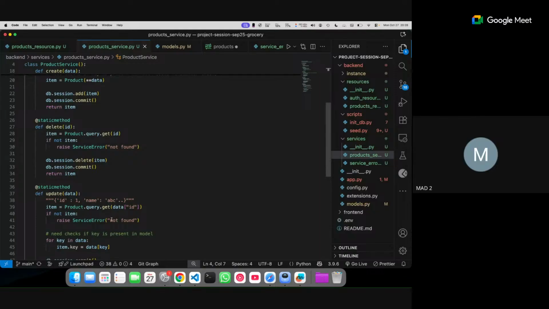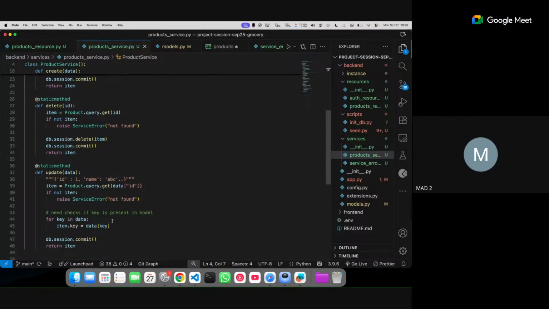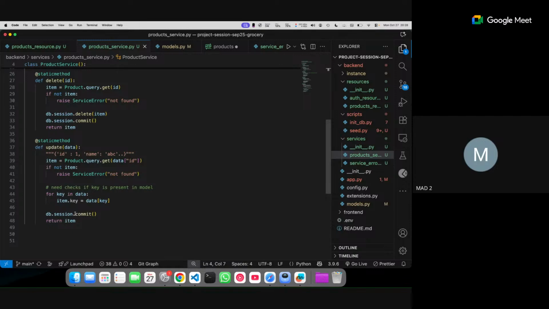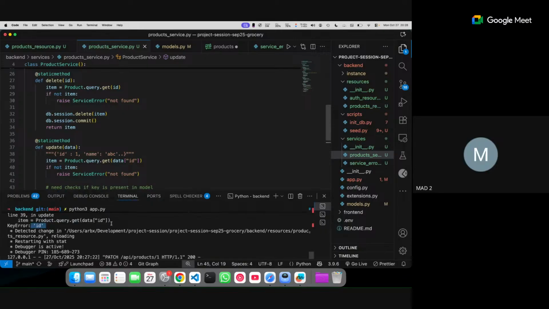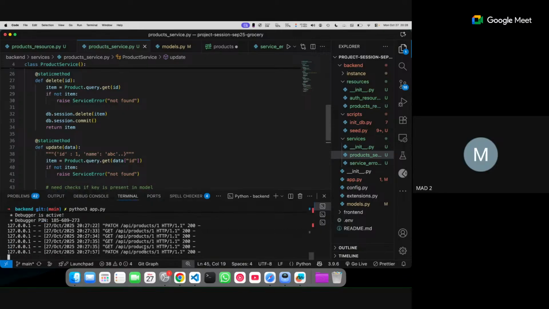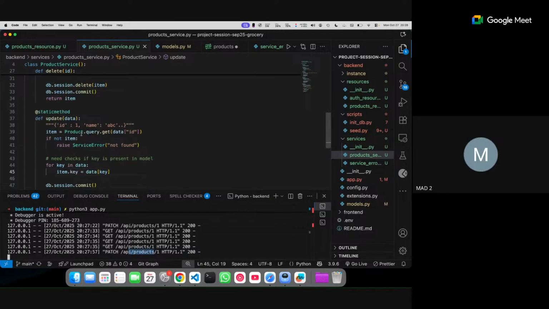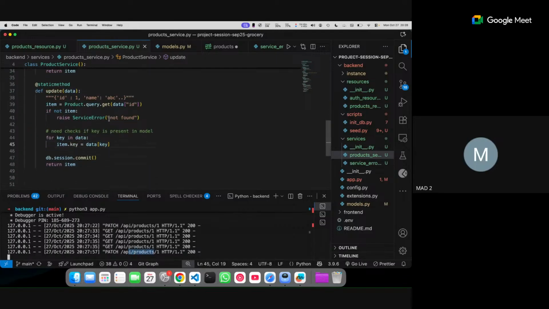So update. We enter this endpoint. We are here. Let me print things out.